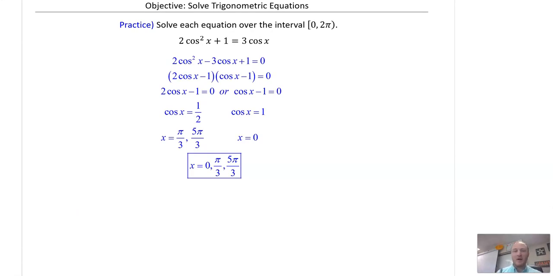Now, a common error on this one is going to be here for cosine of x equals 1. You guys might have said 2 pi here. Now, why is it 0 and not 2 pi? Well, it goes back to the interval that you're solving on. So it's 0 included, 2 pi excluded, right? That's what the parentheses and the brackets mean, notationally wise. Okay, so you got to pay attention to that. Whenever you're going to include, is it 0 or 2 pi? They're coterminal. You have to pick the one that's included.